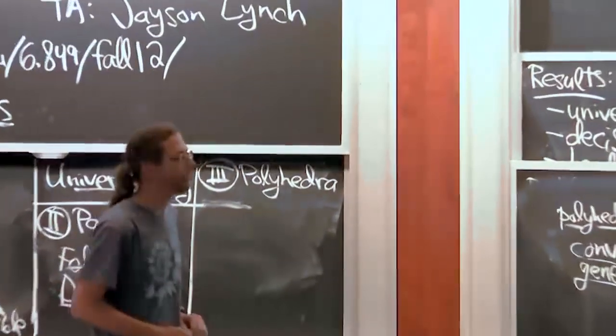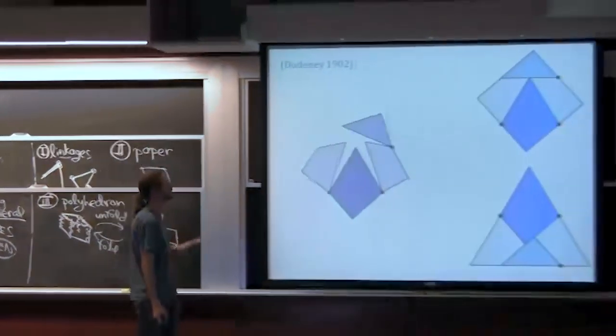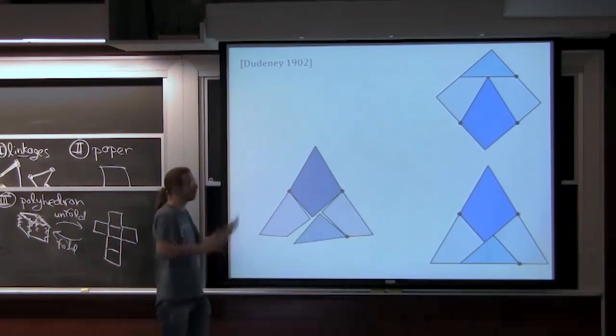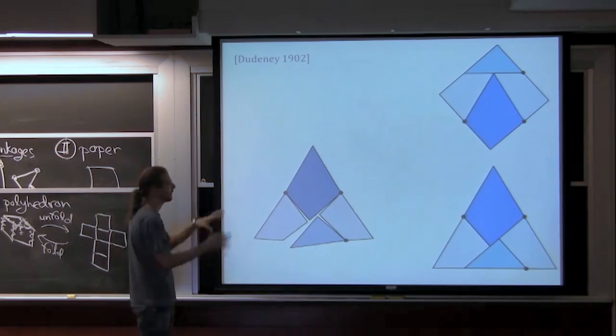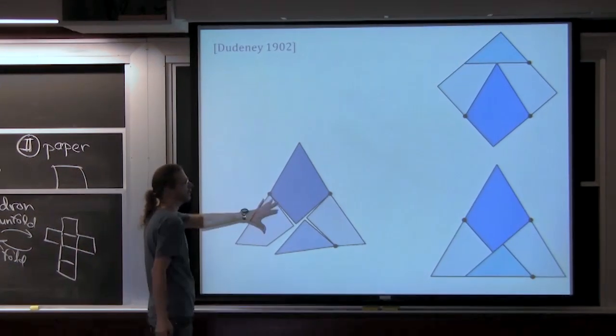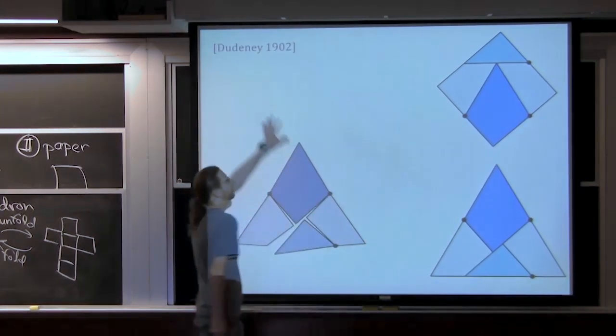And the last thing I wanted to show you is hinge dissection. This is one more thing. After 1, 2, and 3, we have 4, hinge dissection. This is a chain of blocks which are kind of two-dimensional, but it's not really paper folding. So it's kind of like a thick linkage, kind of between 1 and 2, if you will. And this chain folds into an equilateral triangle or a square, and it's over 100 years old.